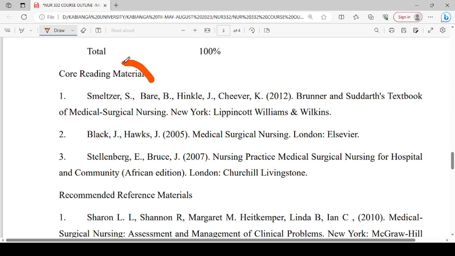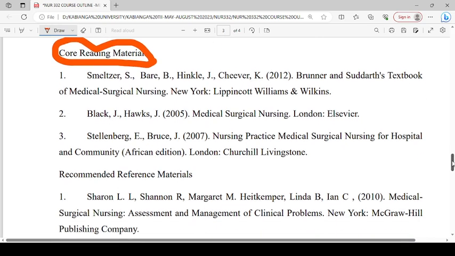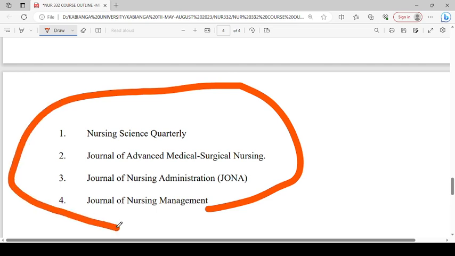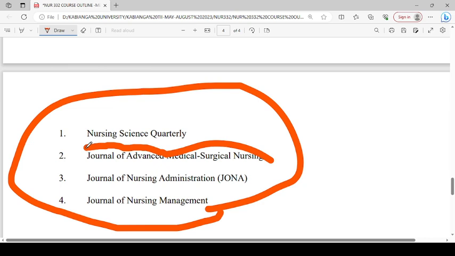Co-reading books are as the following. In addition to this, I'll be sharing YouTube links to show you what I really want you to focus on, and the journals where you can update yourself and make yourself a better professional nurse. These are some of the journals that you're going to be looking at. Yes, American Advanced Medical Surgical Nursing. We'll really be looking at this one, because we want to measure ourselves against the best.